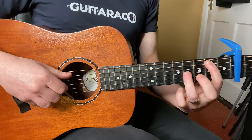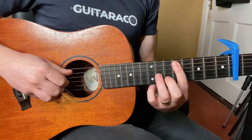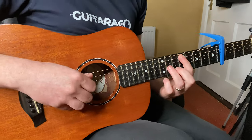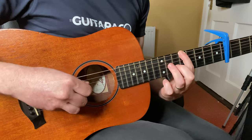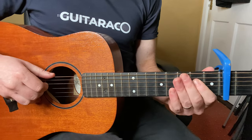Now the good news is we take that same shape, we move it up three frets, one, two, three. And that's your rhythm there. Move up a string, same thing. Finally, open string in the E.